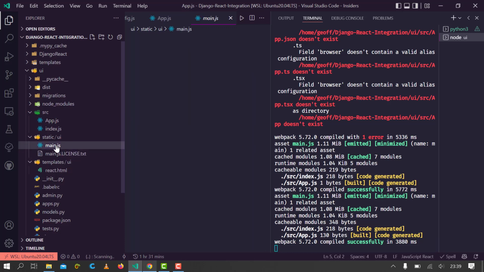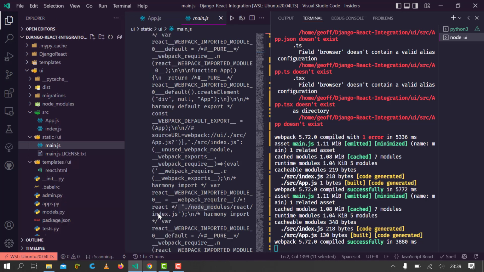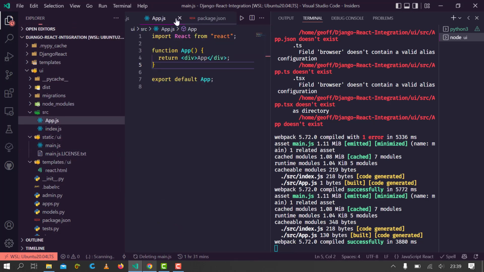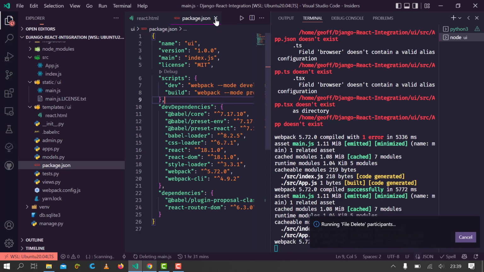So if I delete this permanently in the static UI, again, this is where we defined it. I'm also going to close the package.json file, and just open the Webpack config.